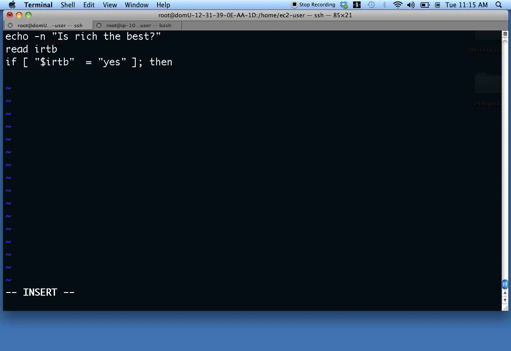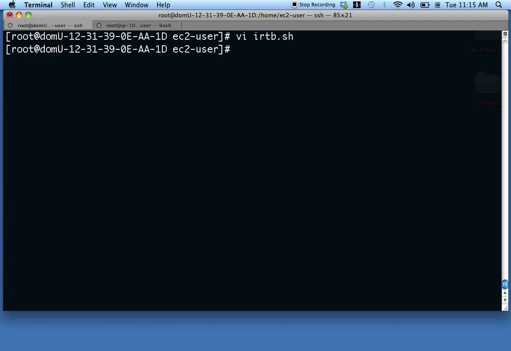Then echo you think rich is the best. So this is the simplest case of what we could do, and then we finish that off with a fi. So it's going to read the variable, and if you say yes, it's going to print out that statement. So let's try that.